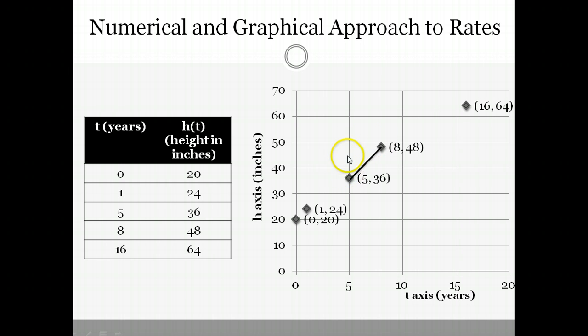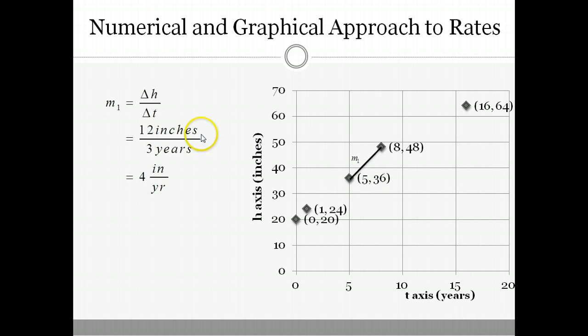So what I'm really looking at here is a rise over run, which should strike you, and you should be thinking of the idea of slope. So graphically, this idea of a rate is really what we would refer to as a slope, and we tend to use the variable m for slope. So I'm going to call this slope m1, and I'm going to label it as the change in height over the change in time. So a change in what would normally be the vertical axis, the y-axis, over the change in what happened horizontally, in this case the t-axis.